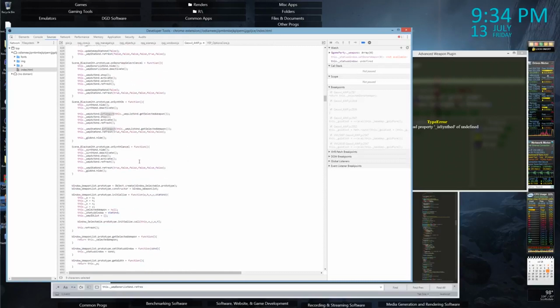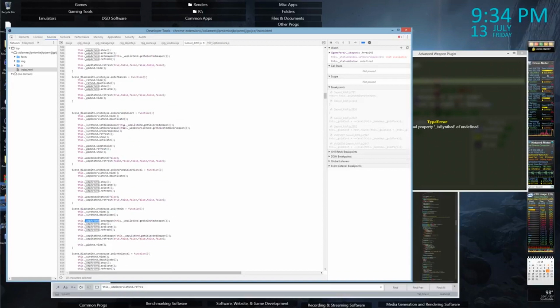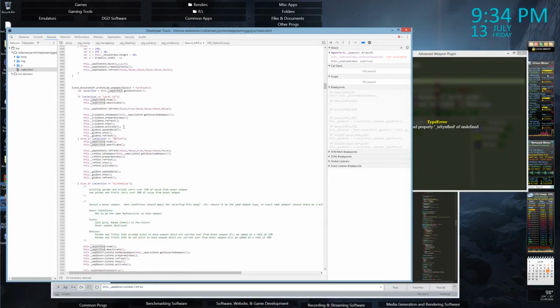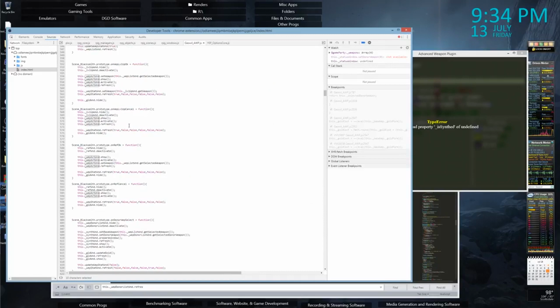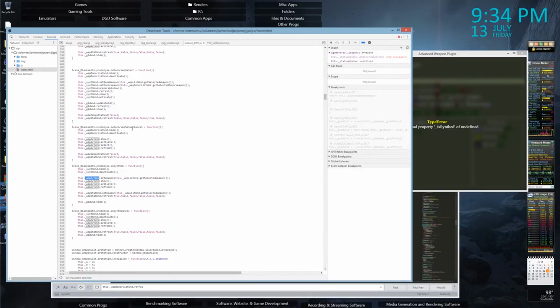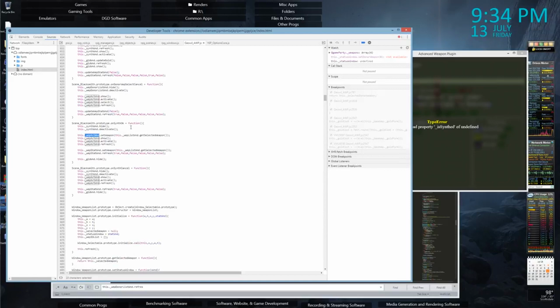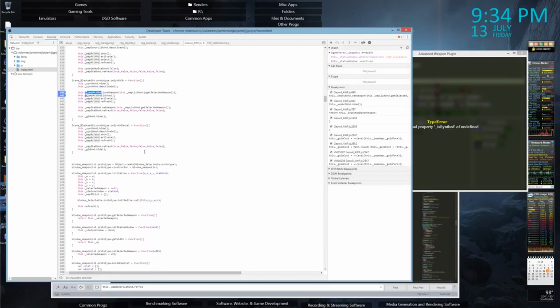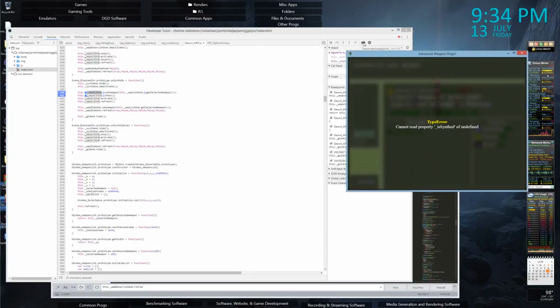So on synth OK. Yeah, we're calling set weapon. This wep act wind dot set weapon. Very interesting.